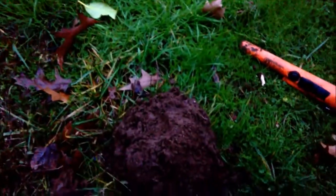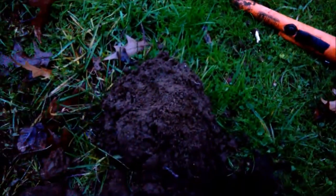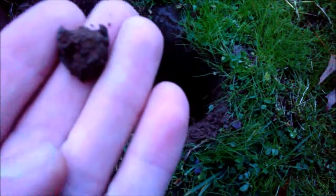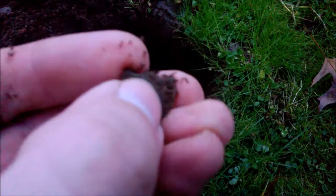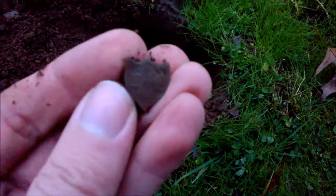Alright, so I just dug that spoon bowl right over there, and my machine started going crazy over here, like it was just maxing out on something giant, or you know, when you get too close to giant power lines or something like that. But I was able to still eke out a signal even with my machine going all crazy. And look at this crazy looking thing. It looks like a shield. I just popped that thing out. I hope it's military. We are really close to the fort. Man, if that's not something military, I don't know what is.